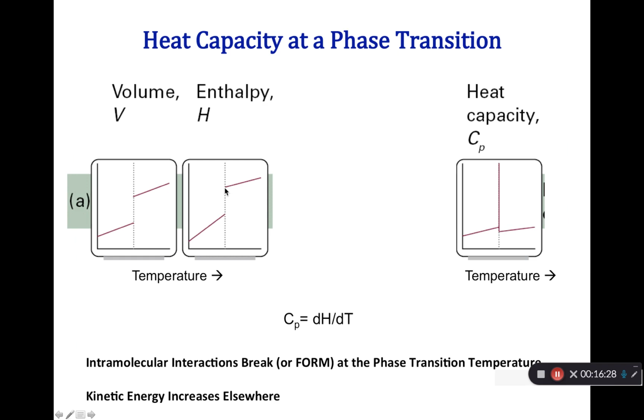if you're looking at ice, for example, there are strong hydrogen bonds between different molecules of water in ice. As you increase the temperature, the kinetic energy of these water molecules keeps increasing until you reach the phase transition temperature, where the kinetic energy of individual water molecules is high enough that they break the lattice of ice, and then water is formed, which also has hydrogen bonds between water molecules, but these are much weaker than they are in ice.